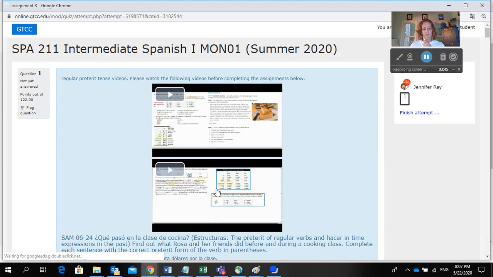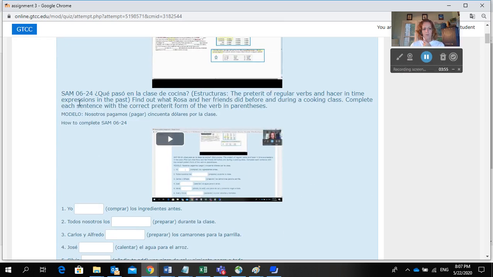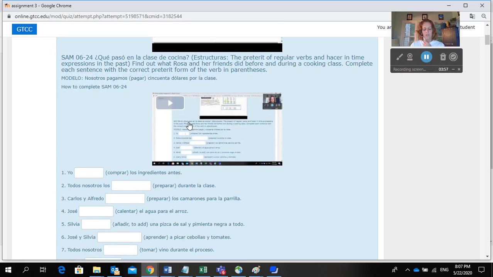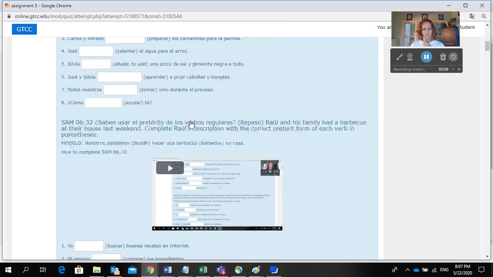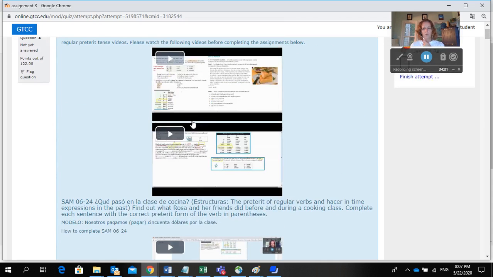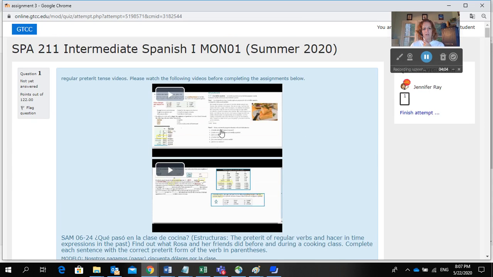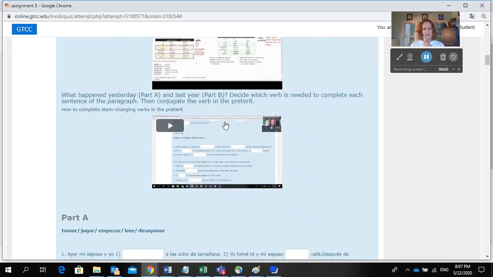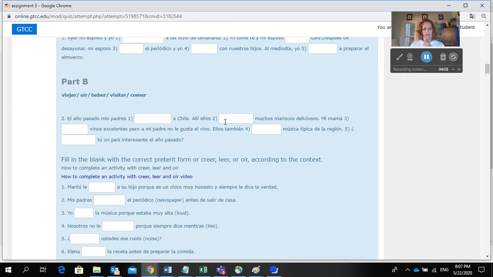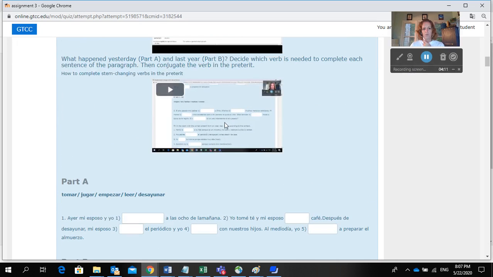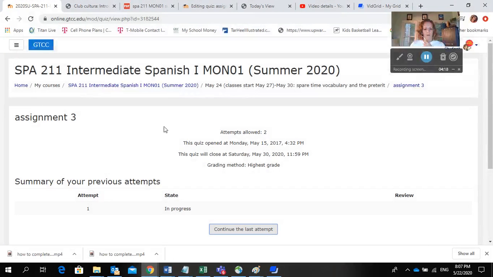And how I have it set up is that I will have embedded in there instruction videos. So if you see a little heading like this and says, please watch these videos before you complete the assignment, these are instruction videos. Then there's the assignment, and there's usually going to be a video that tells you how to complete the assignment for each one. So I don't have just one generic video. I have embedded instruction videos and then how to complete the assignment video. So if you're doing an activity and you run into trouble and aren't sure how to complete it, then just make sure that you watch the how-to video.